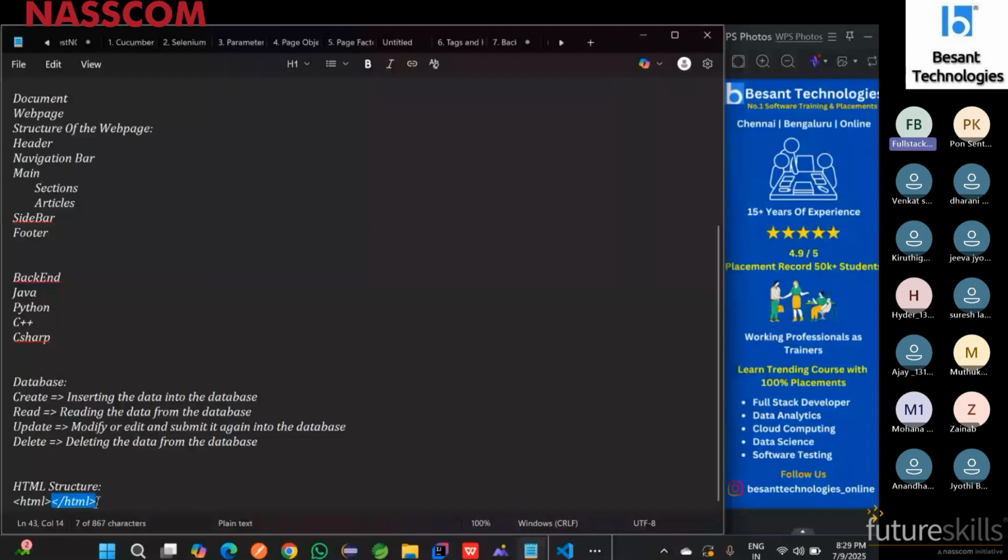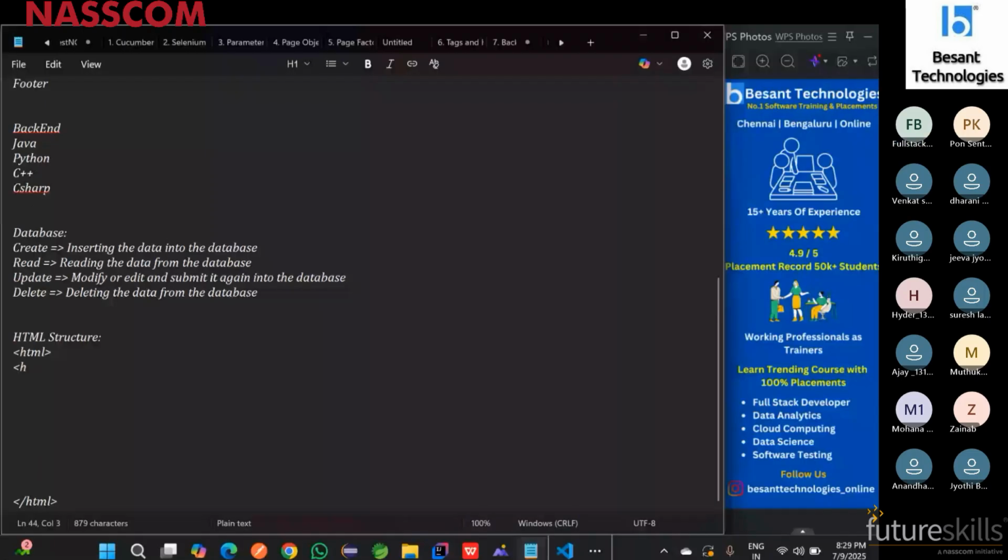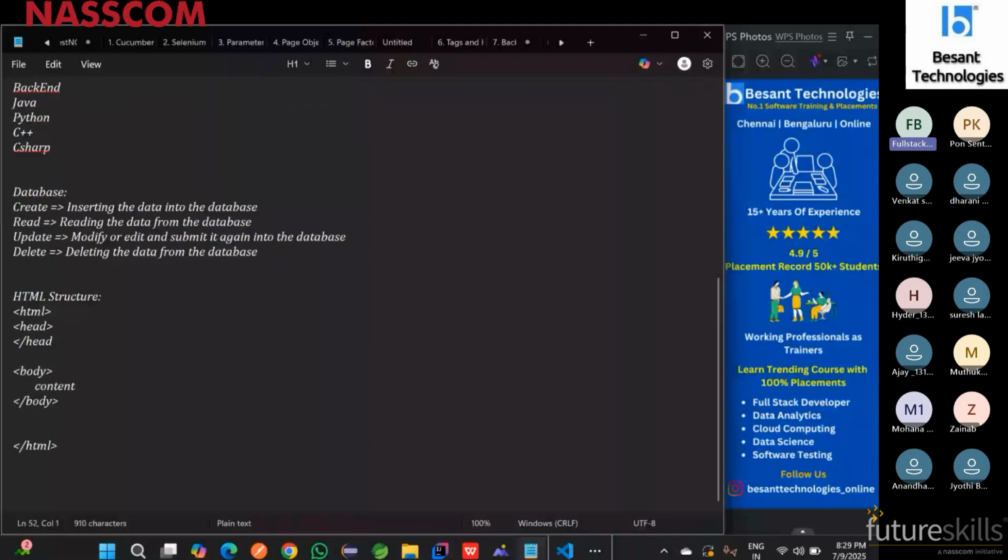Inside this HTML, we have two things, which are head and body. About the page should be given inside the head, and our complete content for the web page should be written inside the body.